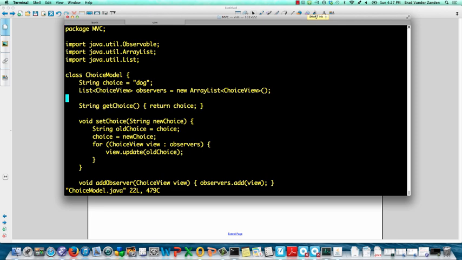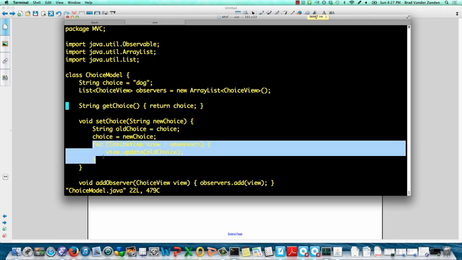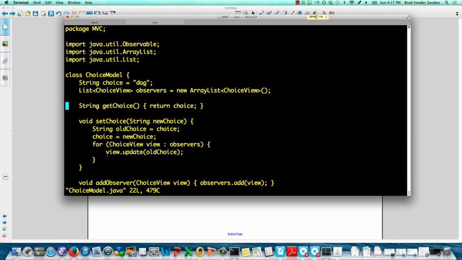So then I have a query method called getChoice that's going to allow my views to figure out which choice has been selected. The setChoice is for the controller. It's going to allow the controller to update the choice value. You can see that it temporarily stores the old value of choice so that it can then notify each of the views of the change that has been made and give it the old value.